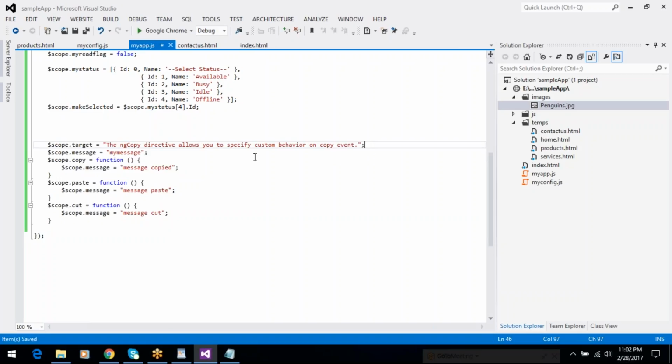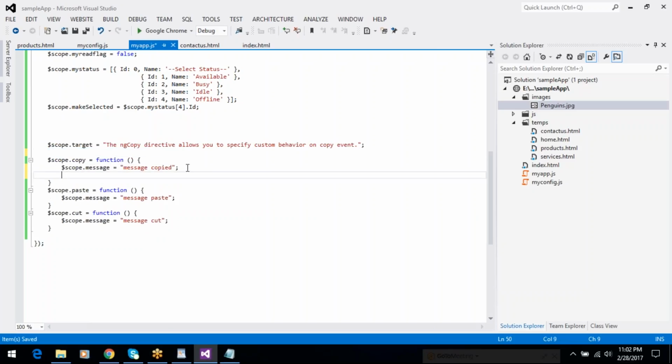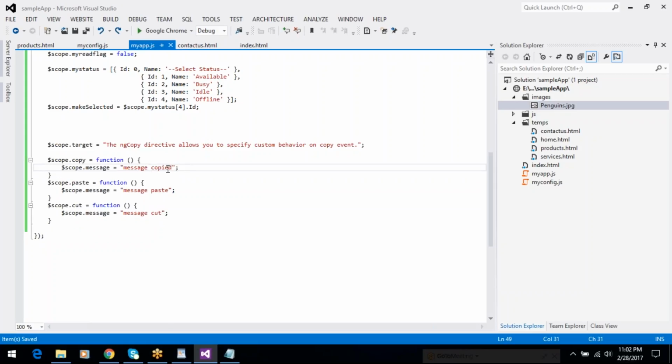So we have the content. This is the content in the text area, and this is the message: message copied, message paste and message cut.